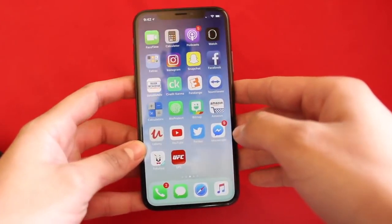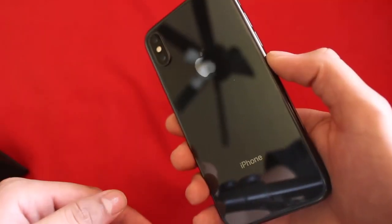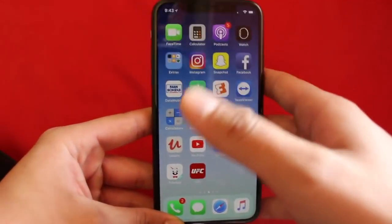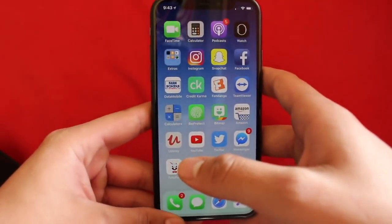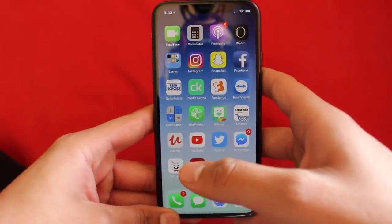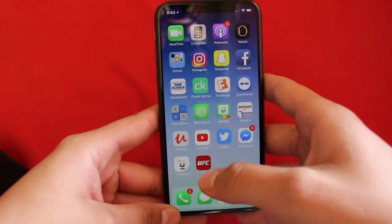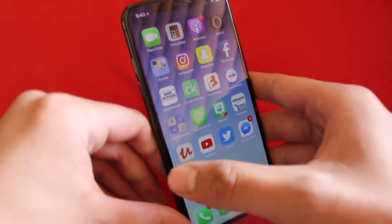How to start or turn off your iPhone X. As you guys know, I just recently got this phone on November 30th. It is not the same as the iPhone 7 — Apple did switch it up this year, so the process is different. However, it is still very simple to do. Having said that, let's get right into it.